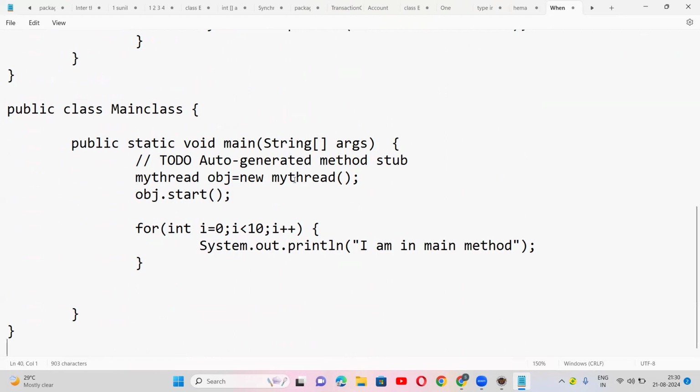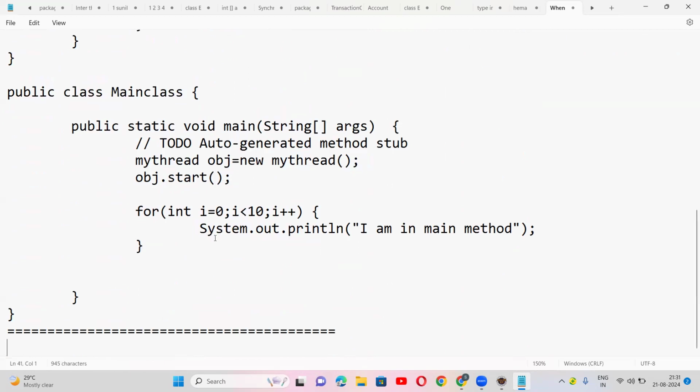Here I want to speak about the significance of the start method.